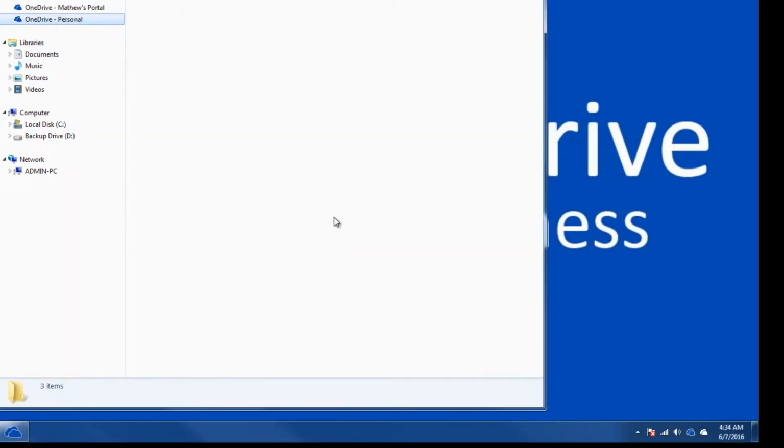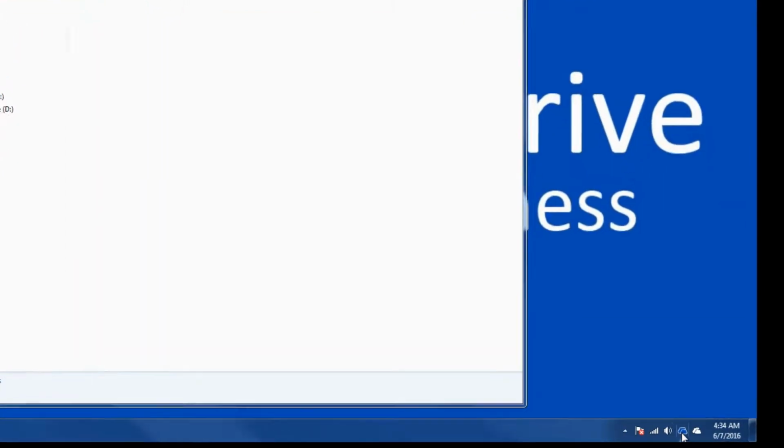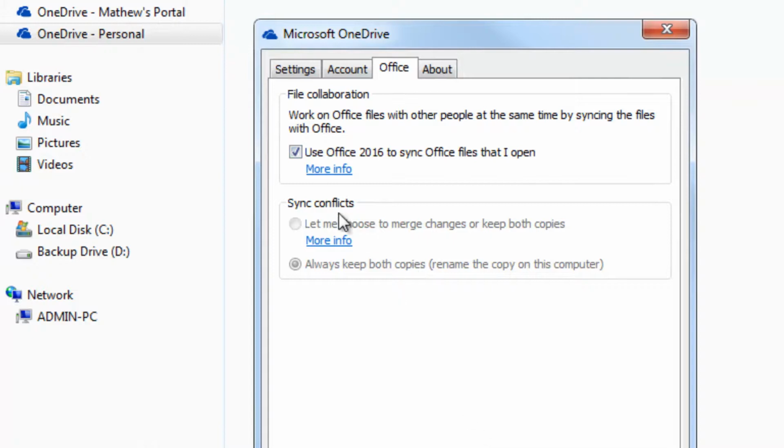Okay, so also there's an issue with the business client. If you go to settings, then we have here the Office tab. We have this file collaboration feature. So currently with the version of Office 2016, there are lots of issues with your credentials, lots of problems, and this client will try to integrate with that. But since Office 2016 is not working properly, sometimes if this thing is turned on, it's going to give you some problems when you try to save a file. It's going to tell you upload failed or cannot save file.